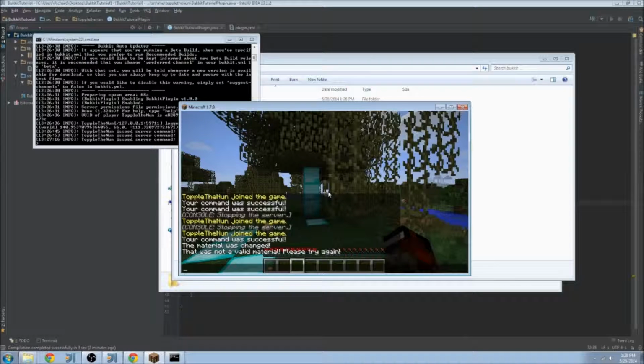Just going to try and show you a couple of different really cool things that you can do. I don't really have any particular agenda with other plugin tutorials that I'm going to make. I'm just going to show you some things that I think are really cool and that should help you learn how to do different things in Java and Bukkit.